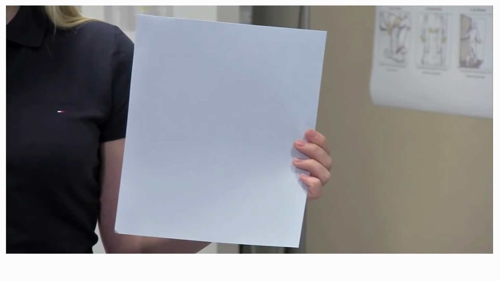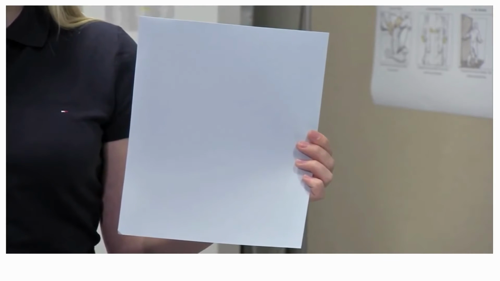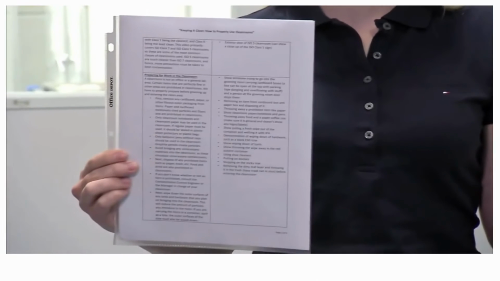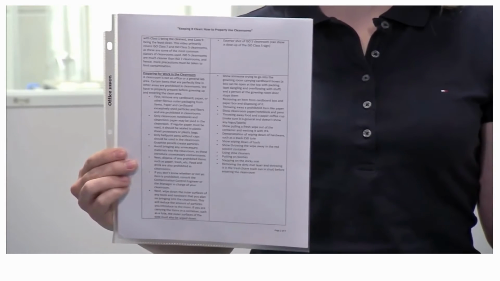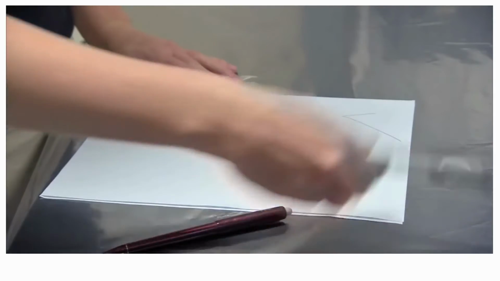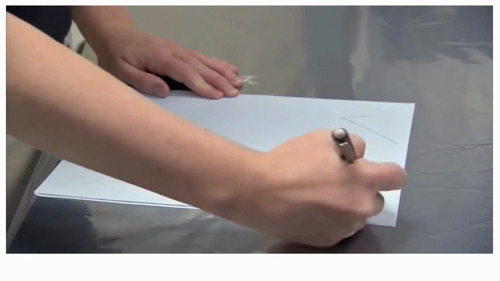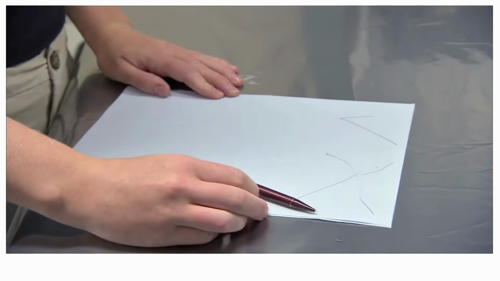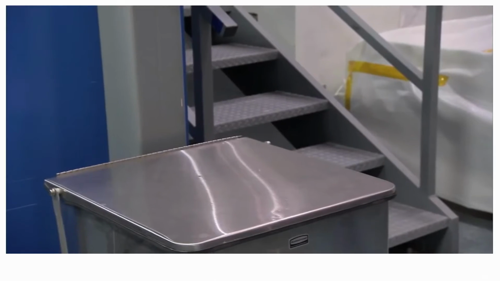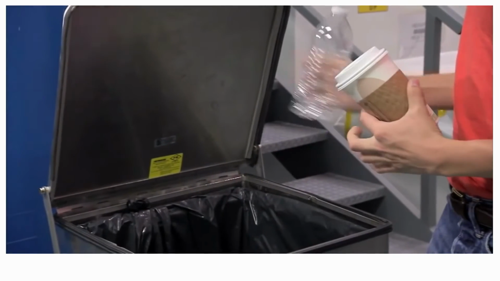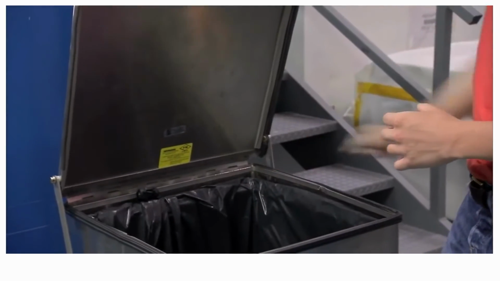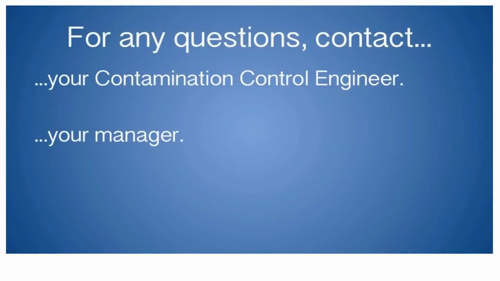Only cleanroom notebooks and cleanroom paper may be used in the cleanroom. If regular paper must be used, it should be sealed in plastic sheet protectors or plastic bags. Only ballpoint pens without caps should be used in the cleanroom. Graphite pencils create particles. Next, dispose of any prohibited items, such as paper, trash, etc. Food and drink are also prohibited in cleanrooms. If you don't know whether or not an item is prohibited, consult the contamination control engineer or the manager in charge of your cleanroom.